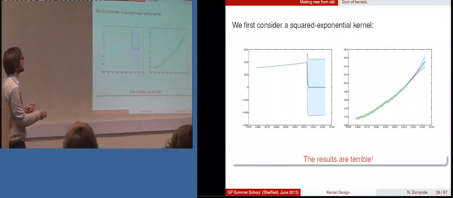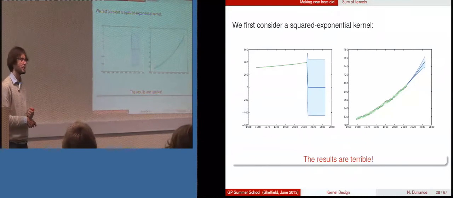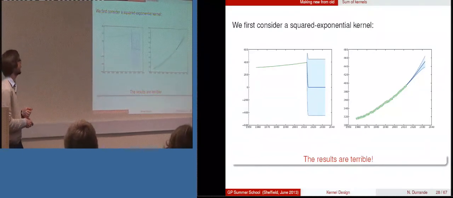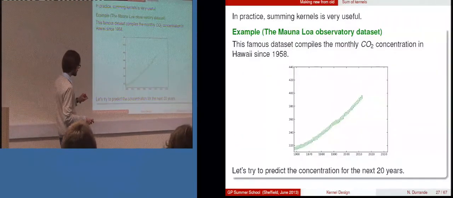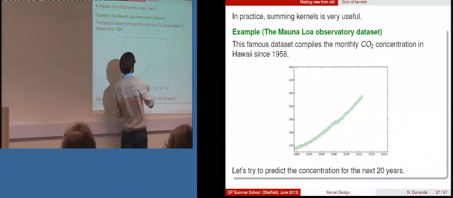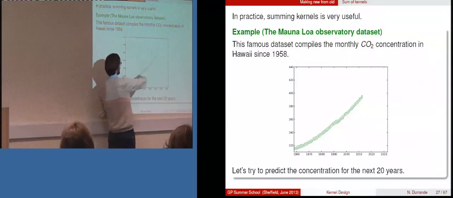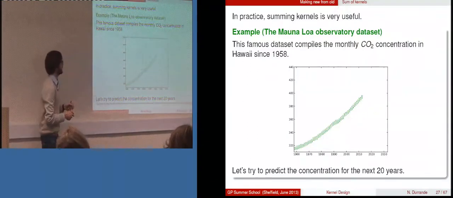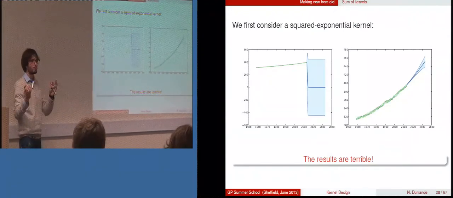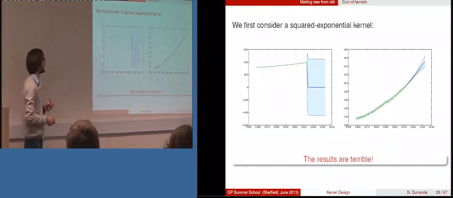So these are the two models that I obtained with the Gaussian kernel. The results are terrible. Those are very, very bad predictions. So what's going on here? If we look at our function, it involves two frequencies: one for the very small variations over there, and one for the large trend effects. A squared exponential kernel only has one length scale, and it's not able to represent these two components of the signal.